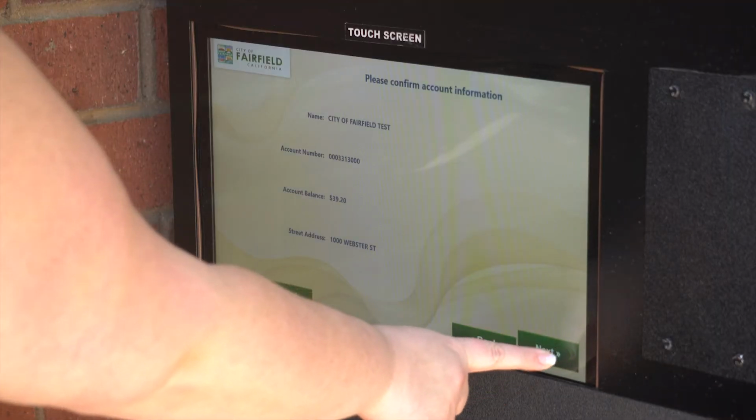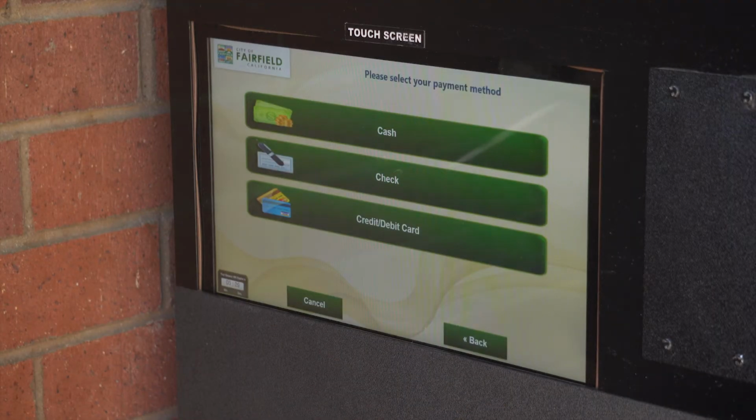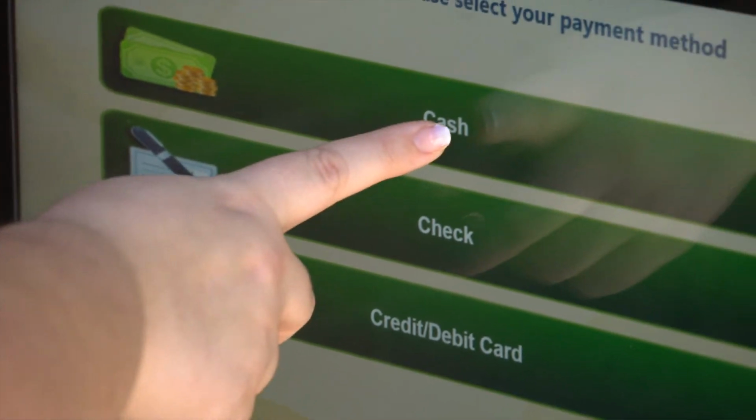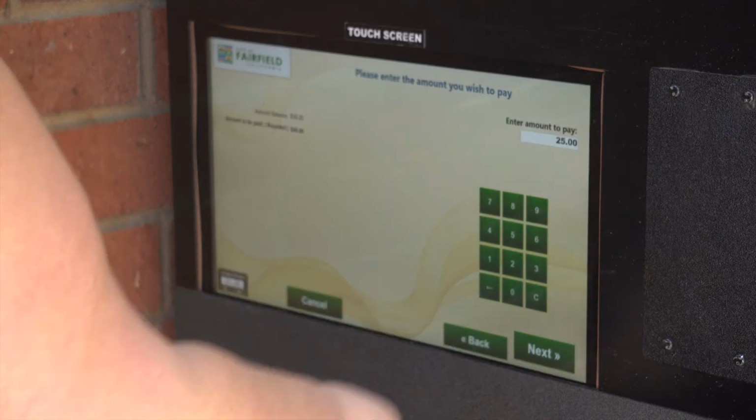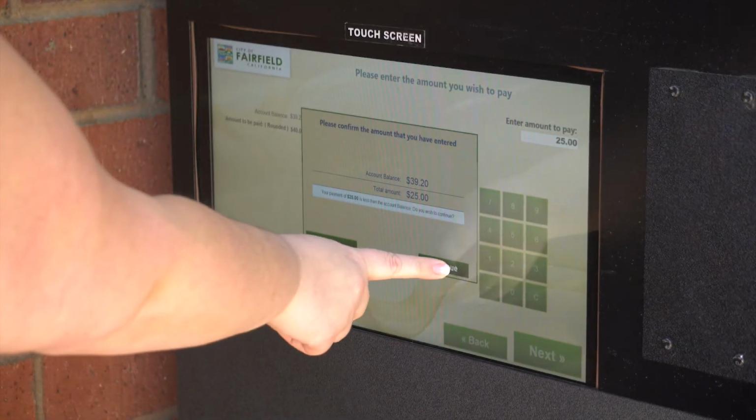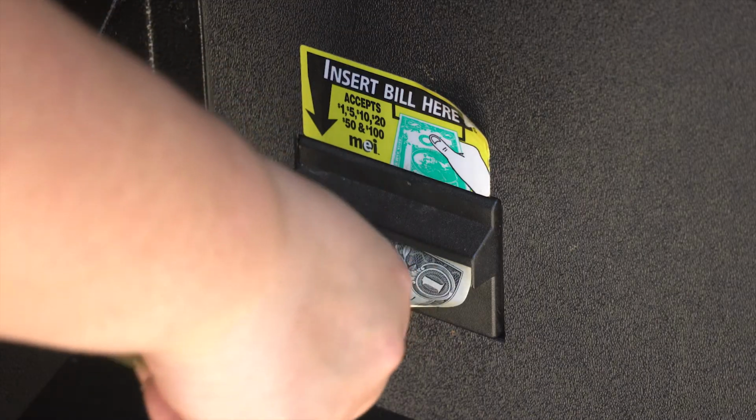Select which method of payment as it appears on the screen. For cash payment, type in the amount you would like to pay and hit Next. Confirm the total amount and press Continue. Make sure to insert flattened bills into the slot in the correct direction shown on the screen.